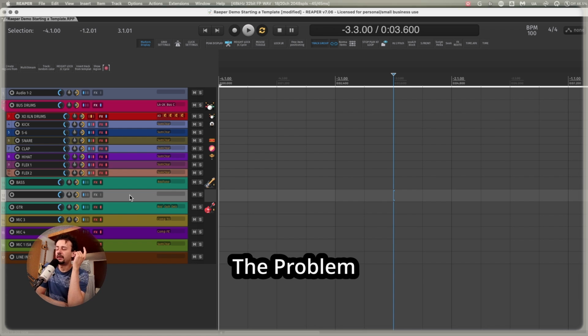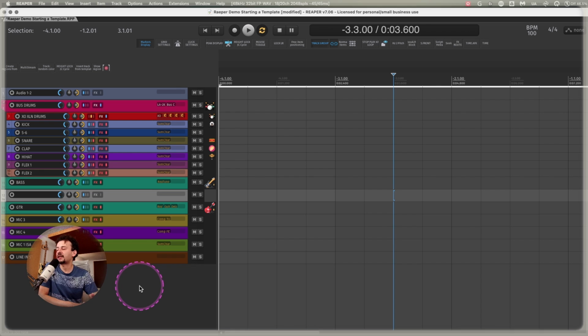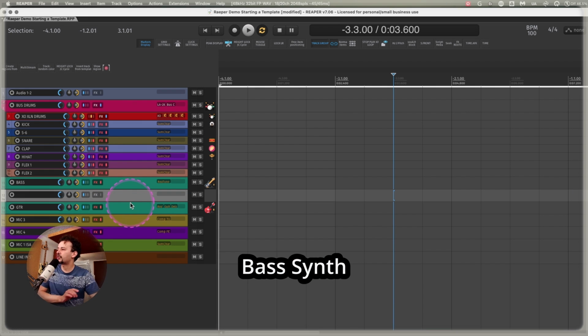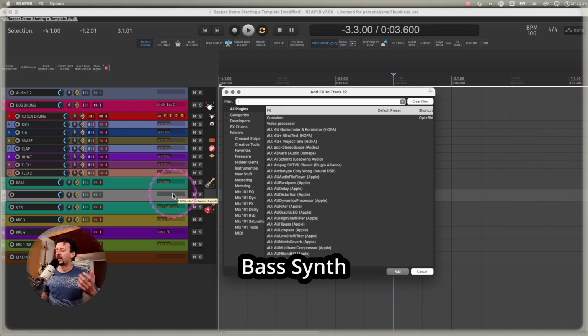The problem here is that so far you could keep on adding things that you might need or you might want to use. And that's why I like the idea of using track templates instead of just one big project template. Project templates work as well, but for certain very, very clear objectives. So let's suppose that you're not always sure if you're going to use an electric bass or a synth bass. So let's suppose for this example that we are working with some sort of project template for some sort of 80s vibe where you might need something like that or some 70s electronic vibe.